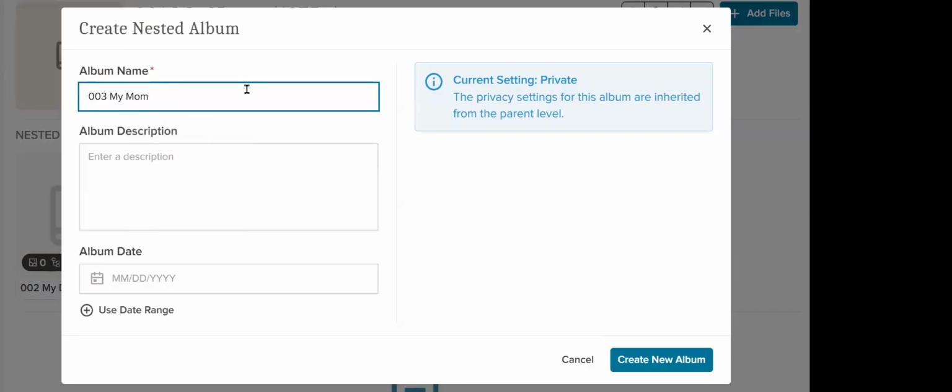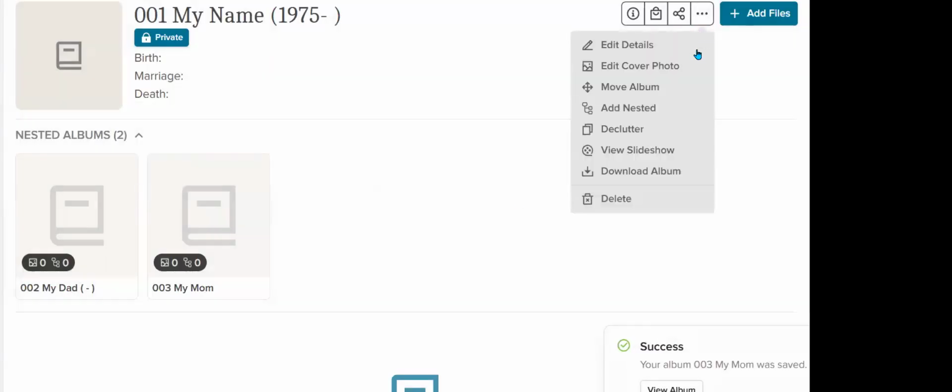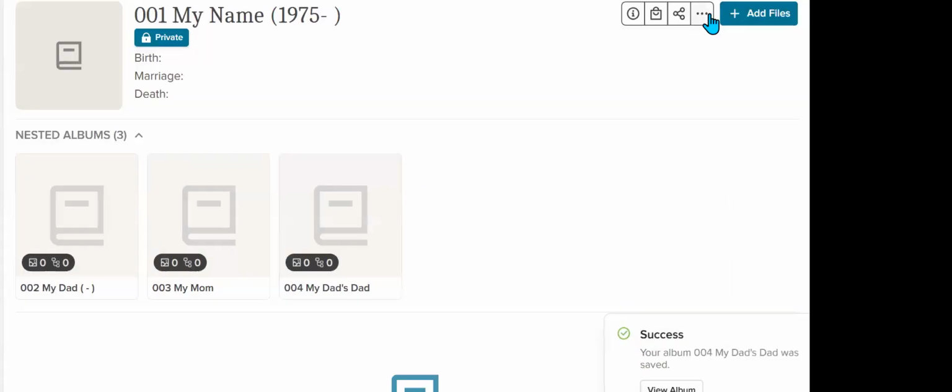I would do the same thing. Okay, and then I would go up here again, three dots, add nested, 004, my dad's dad. I know I'm doing this right because remember, males are even. That helps me keep on track by remembering that in my head.